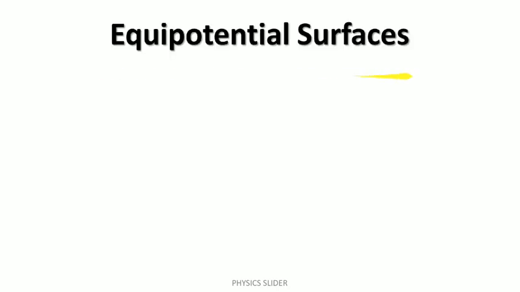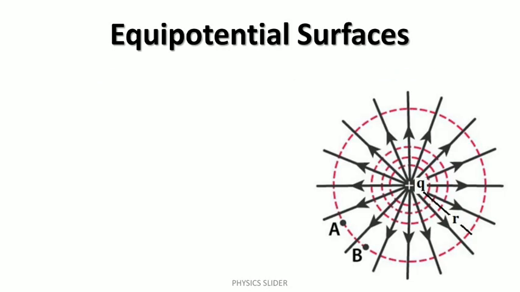Moving further with equipotential surfaces. What are equipotential surfaces? Let's discuss. Watch here. You can see here a positive charge Q. Around this charge there are some spheres. On the outermost sphere, which is of radius r, we have taken 2 points, the point A and the point B. For these 2 points the electric potential will be V is equal to 1 upon 4 pi epsilon naught Q upon R.